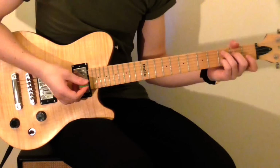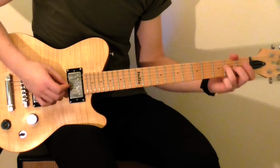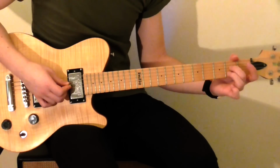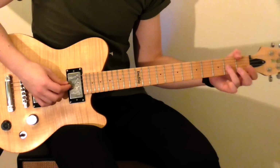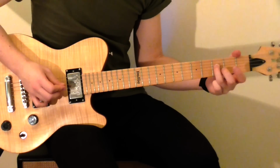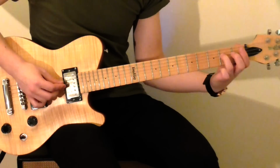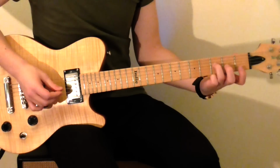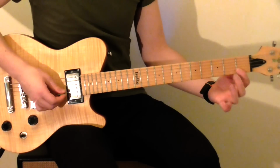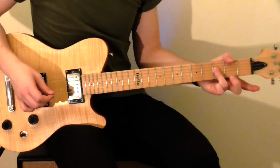Then the vocals come in. And when the vocals come in, you're going to start again by sliding, which doesn't matter too much which finger, I don't think. Second fret of the D string to the third fret. So there were. So that's third, first on the B, second on the G, back to the third on the D.